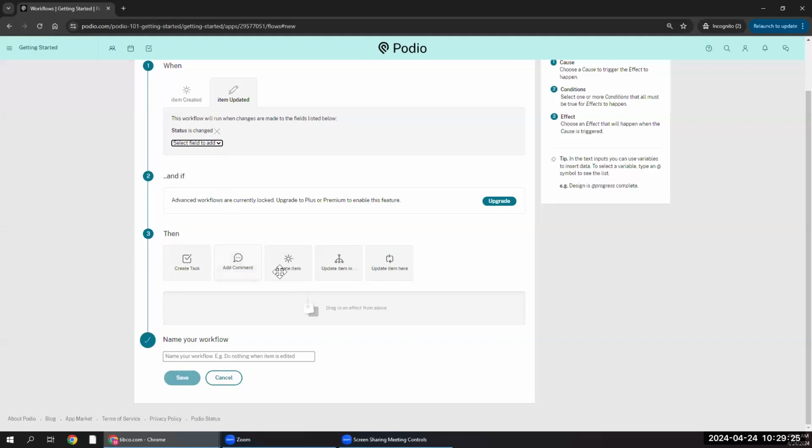And then on that Plus version, you get these 5 different options. So you can either create a task, so it can be your checklist style tasks, which I can highlight momentarily, add a comment, which will be on that right-hand side of that app item, create an item. So potentially, if it's a request and I say accepted, it might create an item in a projects app or in a deals app that can pull some of that information over, update this specific item that it's referencing, or update the item here. So that's going to be the cap of what you can automate on that Plus level. But there are some questions that we received around the difference between Plus and Premium. Again, with Premium, you can accomplish quite a bit more with that automation. And if that's something you're interested in, I do highly recommend checking out the 201 webinars.